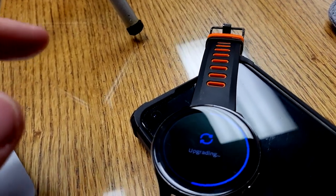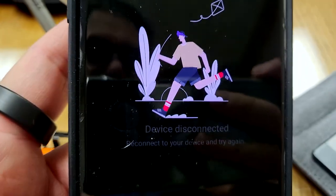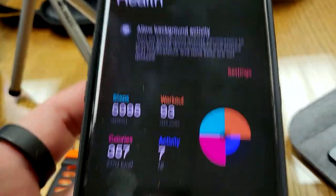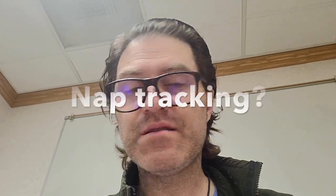Let's see if it lets us into the app. The device is disconnected — one of the things I like about OnePlus is they have those fun animations. As far as the UI in the app, it's nice. What's on the watch quickly synchronizes to the app, and that's what you want. Initially that first month as an unpaid beta tester it was a tough go, but now it's tracking my sleep, it tracks naps — Garmin, are you listening? Calories, activity, workout — it does quite well. Every time I test the SpO2 it's always really high; I feel the accuracy of the blood oxygen could be a little more consistent.